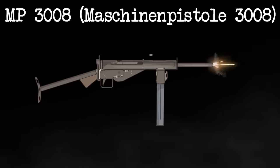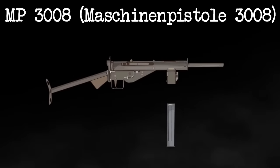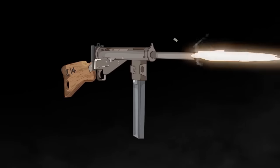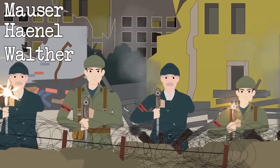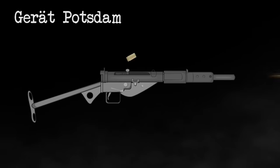German designers copied the British Sten Mark II almost down to the last detail. The only part that differed was the down-facing magazine stick of the MP38 and MP40 compared to the Sten's side-mounted magazine. In the last days of its production, the MP3008 also had its distinctive steel buttstock replaced with a wooden one, a result of the massive shortage of materials. The weapon was produced by leading German arms manufacturers Mauser, Heinel, and Walther. No more than 10,000 copies were made before the end of the war. However, the Mauser factory continued to produce a very similar version known as the Garat Potsdam or the Potsdam device, another clone of the Sten Mark II.